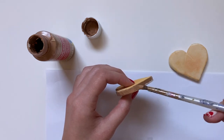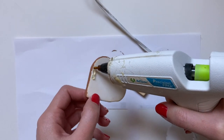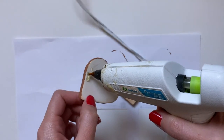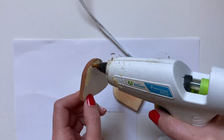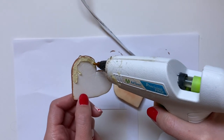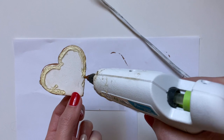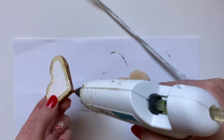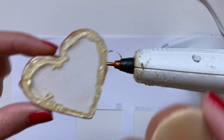Then to make the cheese part, you could use another layer of foam, but I'm going to be using hot glue for this to give it more of that gooey cheese look. So I'm just going around the outer edge of one of the sides and trying to let it drip over a little bit. And there's no need to fill in the inside as long as you get all around the outside. And you do want a really thick layer of this because no one wants a bad bread to cheese ratio.